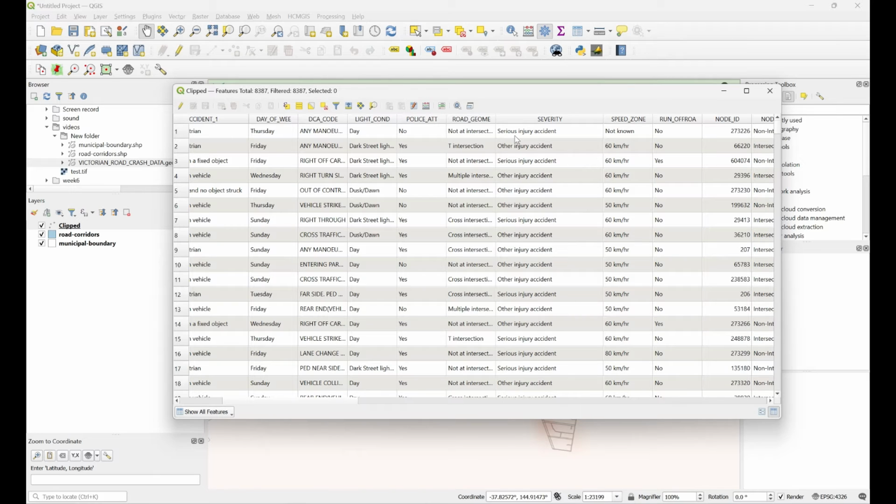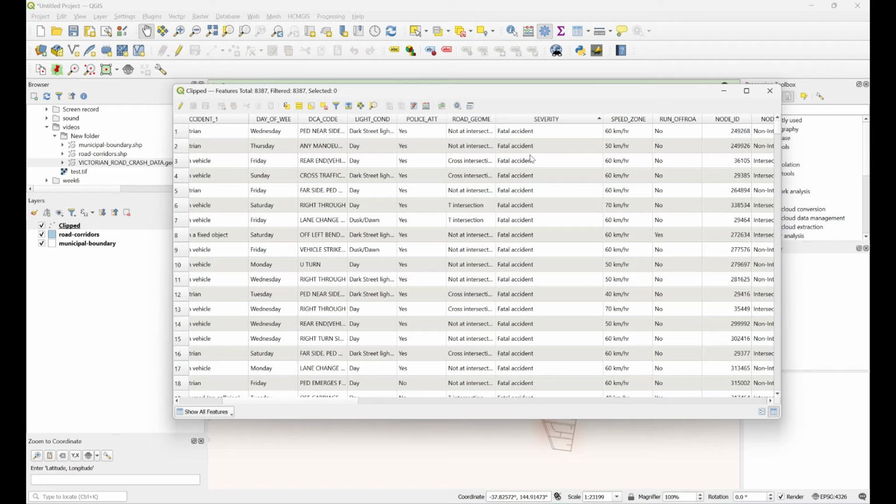So what I'm gonna do is create a new layer in which I'm gonna give a weightage to each type of severity. So we have serious injury, other injuries, and fatal accident.